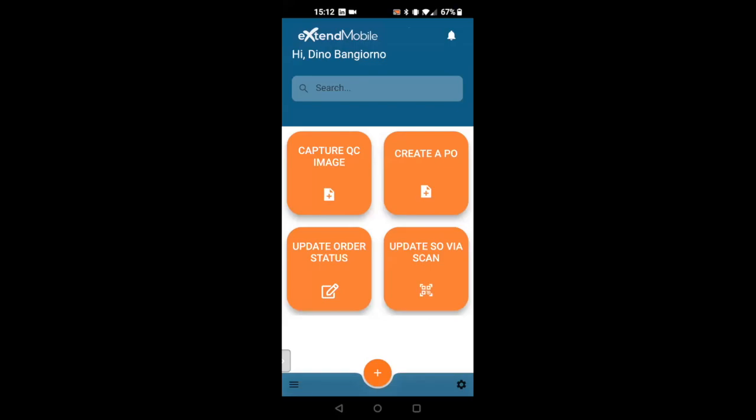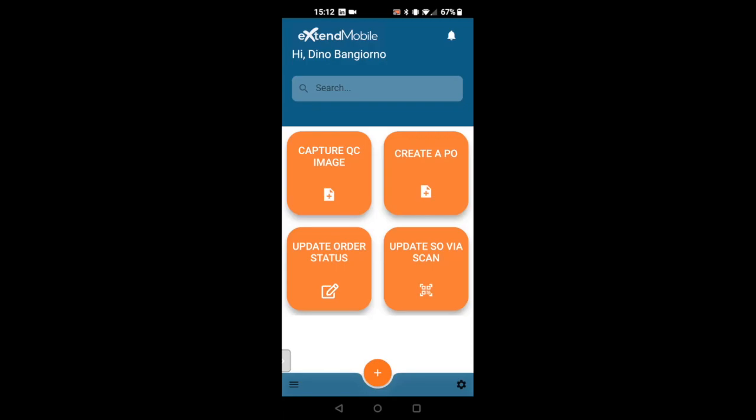So what am I going to do? Before I go ahead and execute this function, let me show you what transaction we're going to work with here in this use case, where I'll be scanning a QR code to call up an order and then scanning another QR code to set the status or the location that it's at in the production floor.